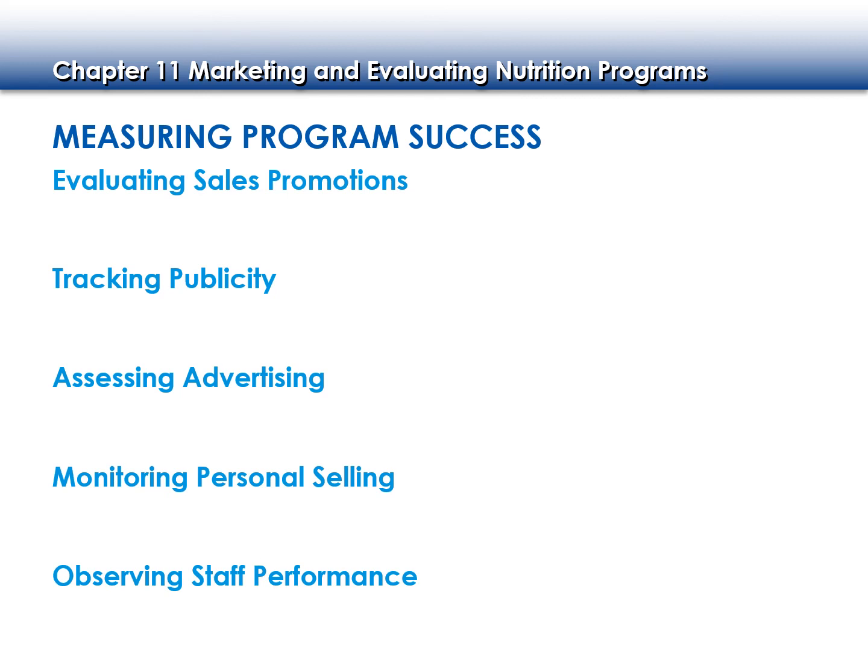Now we are on the last part of our marketing plan. We executed it and we need to make sure it worked like we wanted it to. The manager of an establishment needs to look at each part of the plan and see if the objectives were reached. Data from the sales promotions need to be reviewed and evaluated. Publicity needs to be tracked. Advertising needs to be assessed and a determination made as to whether it was a successful form of advertising. Personal selling efforts should be monitored, and staff performance needs to be observed to determine the understanding of the nutrition program training and the ability to apply concepts on the job.